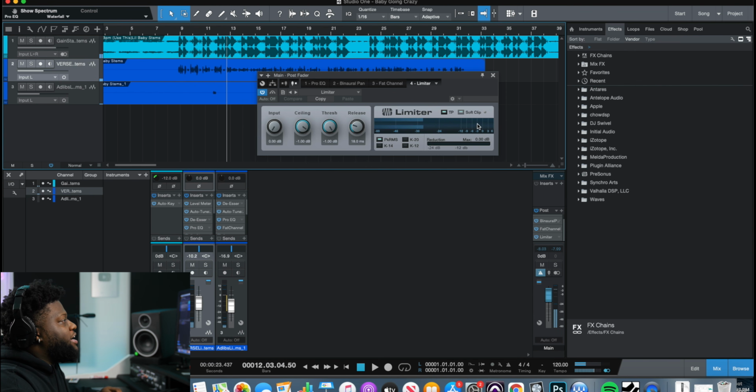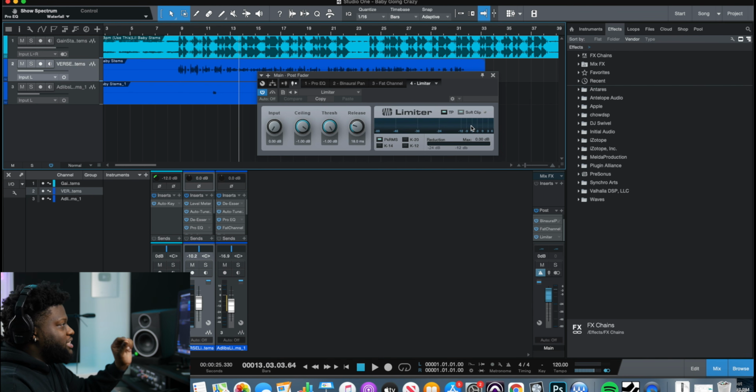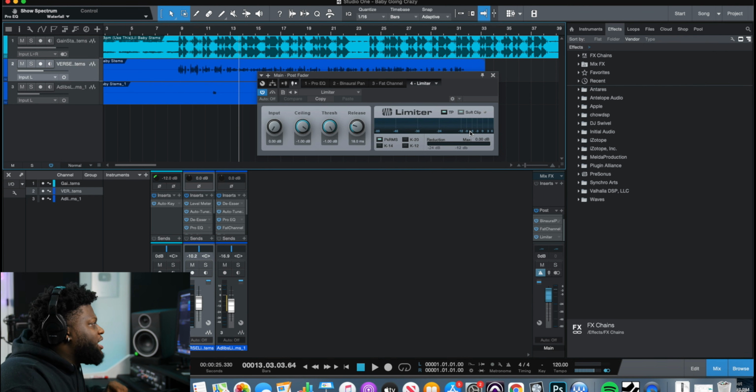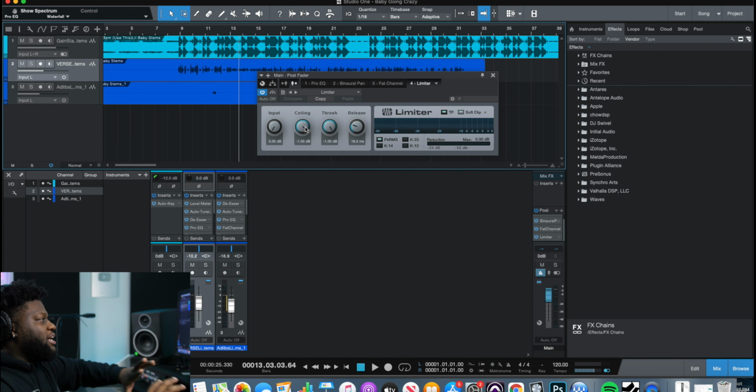So what I'm looking at right here, guys, is these levels, okay? Definitely go to the loudest part of your songs, guys. Nine times out of ten, it's going to be your chorus, to look at these levels, okay? Right now, it's hitting about -6 dB, in between -6 and -9. Around this area, what we're going to want to do is actually move it closer to 0, all right? We already have our ceiling here, so it's not going to really clip, okay?